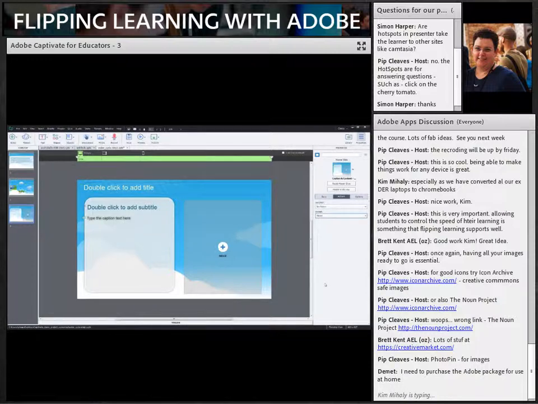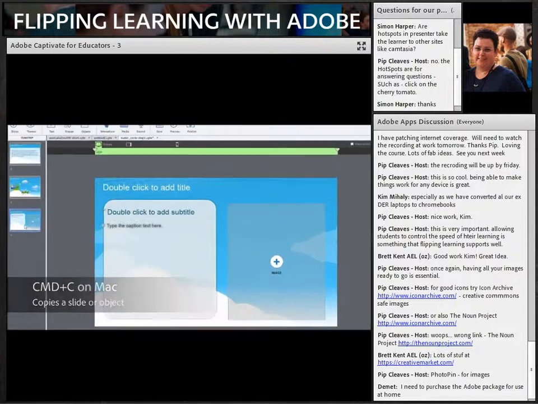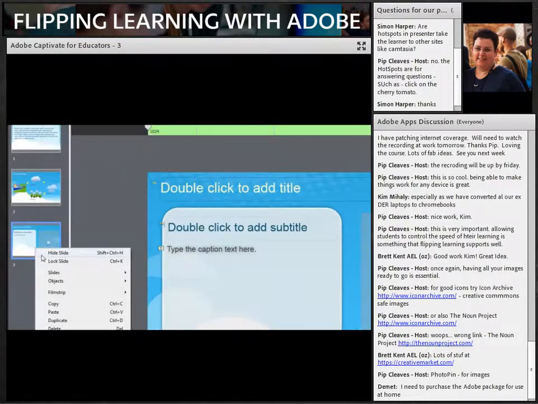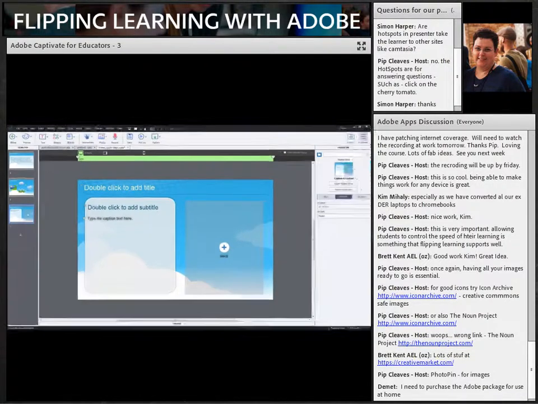Now we actually want 3 more of this kind of slide, so we can have one for each phase of the water cycle. With the slide selected, I'm going to click on it, and then I'm going to use Control C on my PC or Command C on my Macintosh, and that's a shortcut to copy the slide. I could also right-click on the slide and choose Copy from that menu as well. Once I have that, I'm just going to paste more copies.